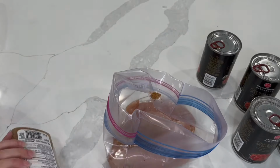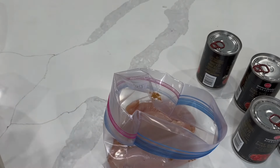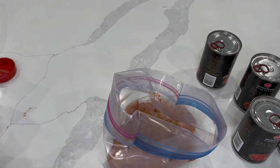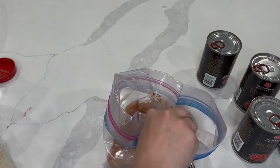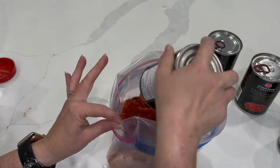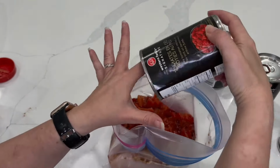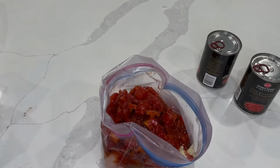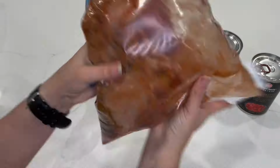And for this, it is again a 5 ingredients or less recipe. All you're going to do is dump and go into your large freezer bag: add your boneless, skinless chicken breasts, some taco seasoning. You can either use a packet or use 4 tablespoons if you buy it in bulk or make your own. Then you're going to use about 1/2 packet, 2 tablespoons, of dry ranch seasoning, and a can of fire roasted diced tomatoes. That is seriously it. Squish it together again, get out your extra air, seal it, freeze it.